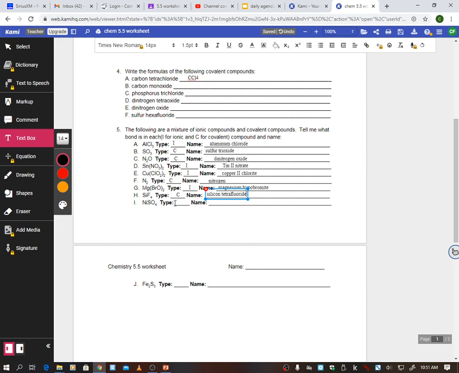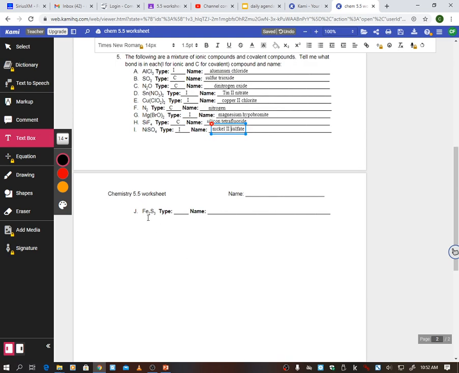Once again, I see this polyatomic ion, so it is going to be ionic. So I'm going to name it like it looks. Ni is nickel, and SO4 is sulfate. Then I always ask myself, do I know the charge? And unfortunately, I do not know the charge of nickel. SO4 is a -2 though, so that means my nickel is going to have to be a +2. So I'm going to do a Roman numeral 2 right there.